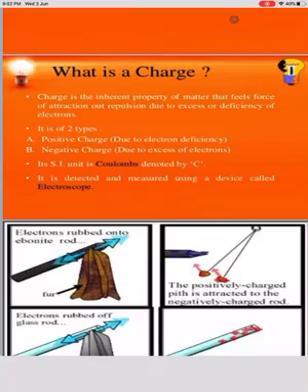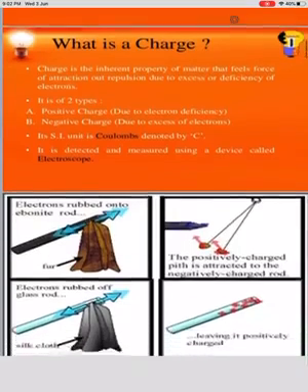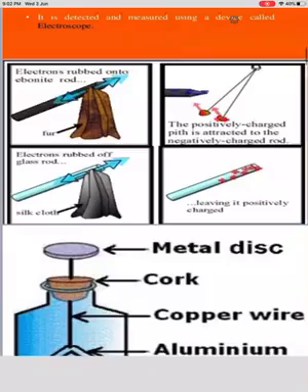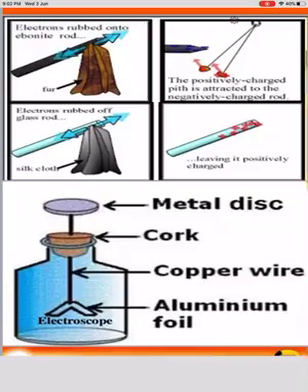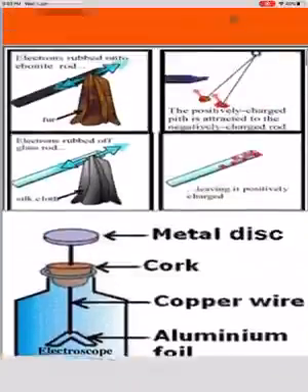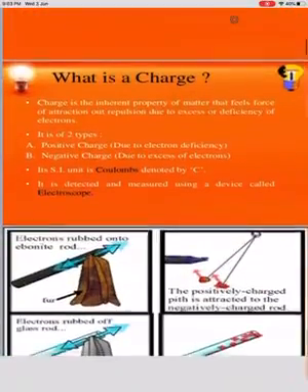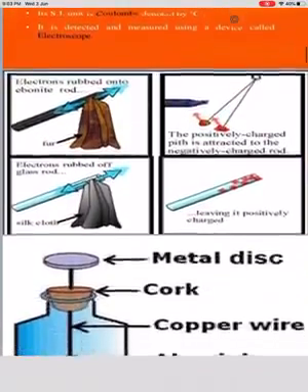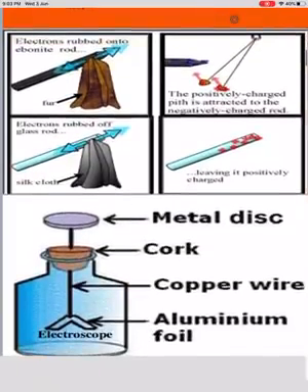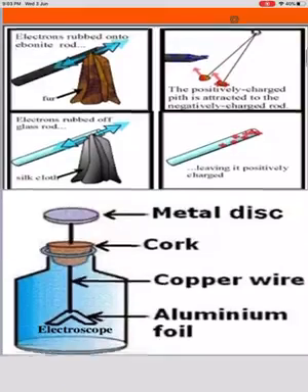And what is the unit of electric charge? That is coulomb, and it is denoted with the capital letter C. Here a few examples are given. Let us examine the diagram here. When electrons rub on the ebonite rods, there are a few other examples: same charges, positive and positive charge or negative charge, always repel each other, and opposite charges always attract each other. That means same charges always repel each other and opposite charges always attract each other.